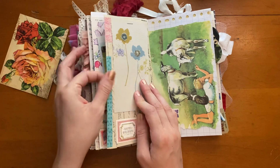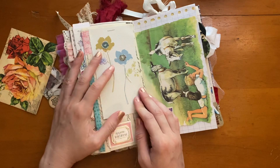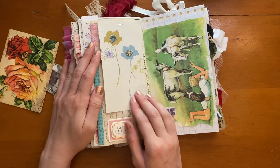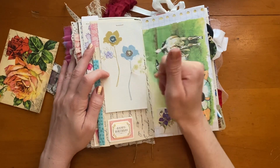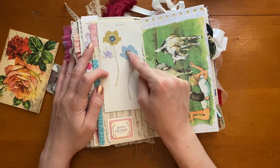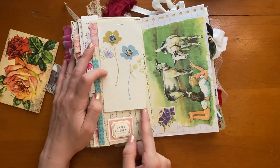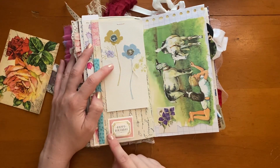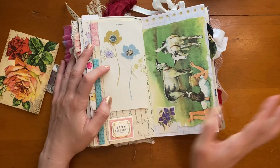And then on this side is the start to my birthday week. I just added this little piece cut out from a card that Amy, Flushy Made Cottage, sent me. And I just loved it. It's so tactile. It has these little strings on it and little fabric pieces. So I just cut out the main focal point of the card and added it here. And she actually wrote me a note that I think is somewhere else in the journal.